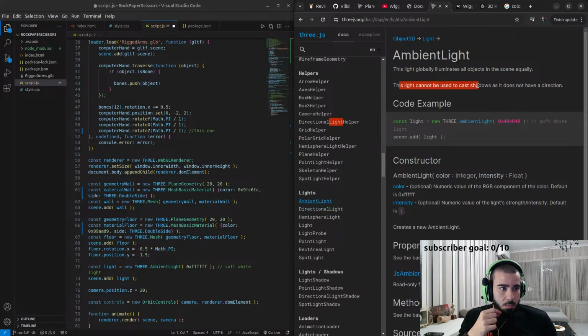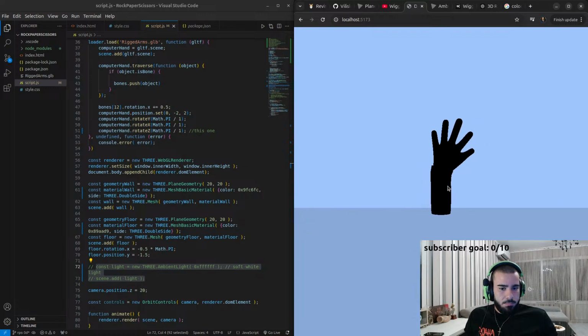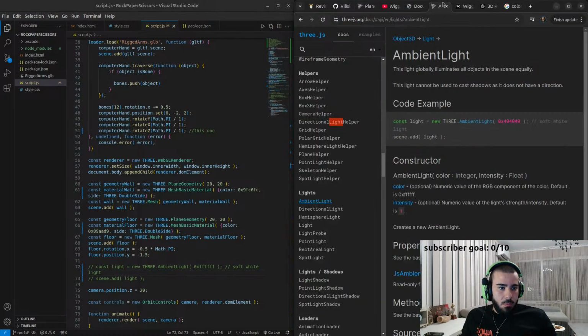This light cannot be used to cast shadows as it does not have a direction, so this is not good for our case. Let me just see what happens if I comment it. Alright. So it doesn't light up the object at all. Let's see what light we actually need to use.